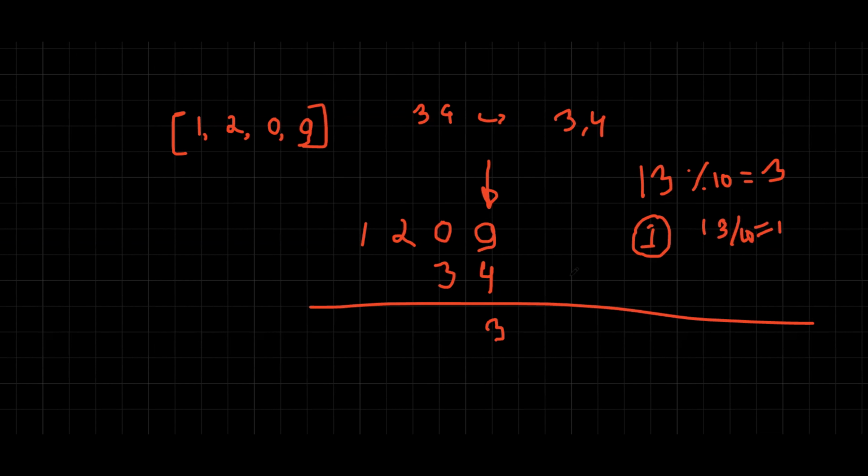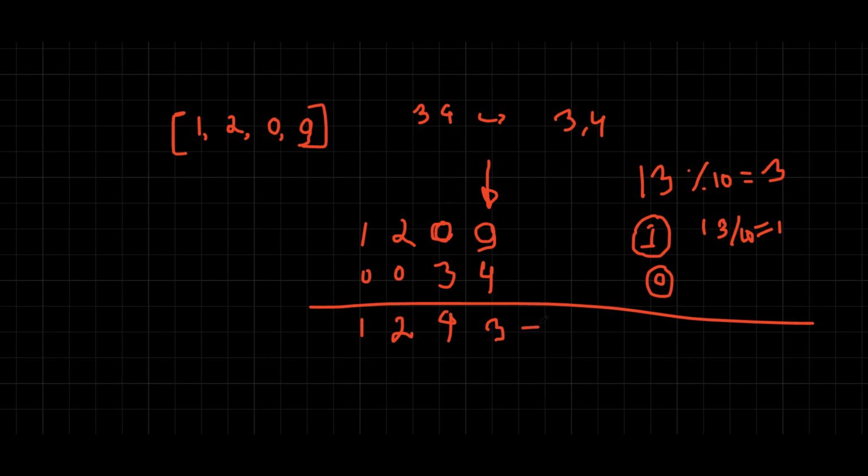So far, so good. Now, our carry is 1, and this value is 0. So 1 plus 0 will be 1, plus 3, which is 4. So we have to add 4. So here, the carry will be 0. Similarly, 2 plus 0, it will be 2. And 1 plus 0, it will be 1. That means it is 1, 2, 4 and 3.